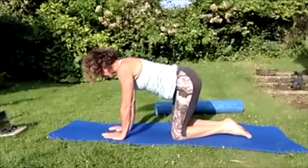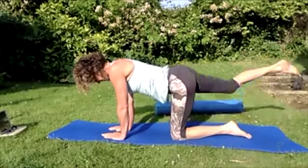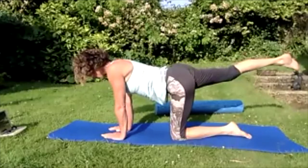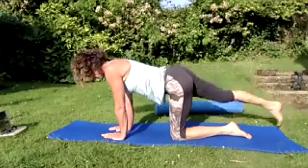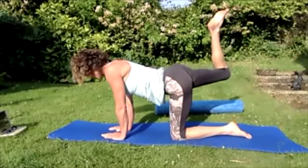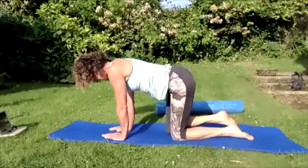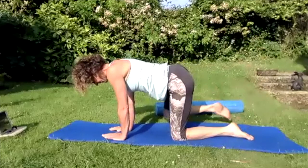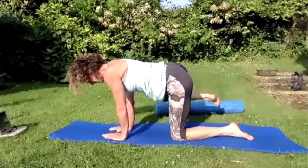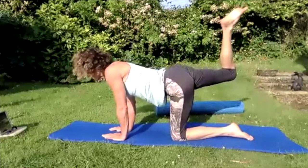If your hands are sore go onto your knuckles. Take that right leg straight out behind, bring that knee to the elbow. Out behind, knee to the elbow, out behind — hold it straight. Keep it straight — toe to the floor and lift, toe to the floor and lift, toe to the floor and lift. Hold it there — foot to the sky, bending the leg, pulsing up for two, one. Swing that leg underneath you, take it out to the side for four, three, two, one. Hold it high — pulse it up for four, three, two, one. Bring it down, under you, swing it up behind — pulse the foot up for four, three, two, one.